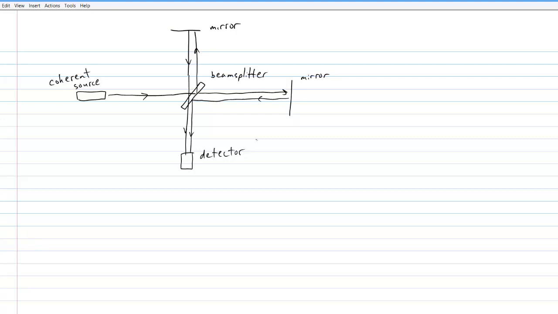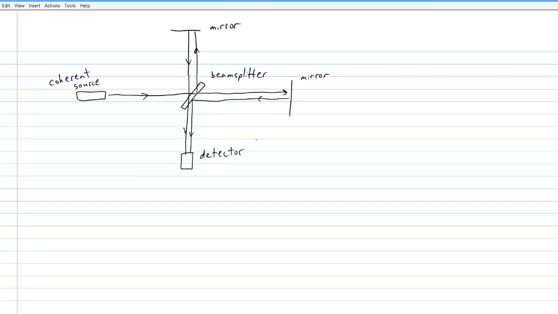Much of that returning light makes it through the beam splitter and reaches the detector. If the two arms of the interferometer are identical, the light that reaches the detector from one arm will be in phase with the light that reaches the detector from the other arm. After all, it started out as a single source before we split it. That light will then constructively interfere and give us brightness. But if we do something to make one of the arms different from the other, it may be that the light from one arm gets out of phase with the light from the other arm, leading to destructive interference.